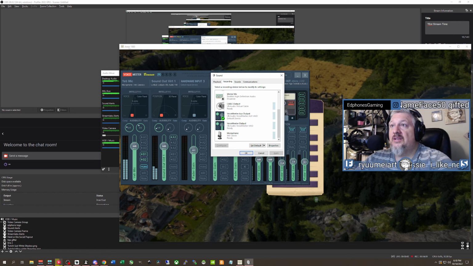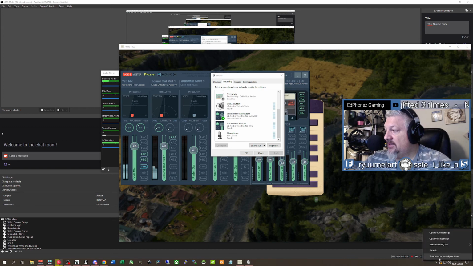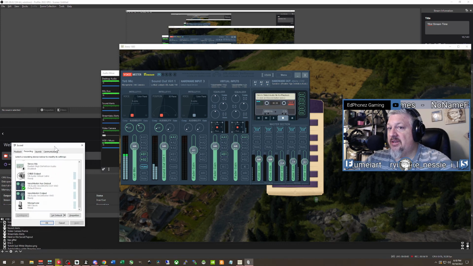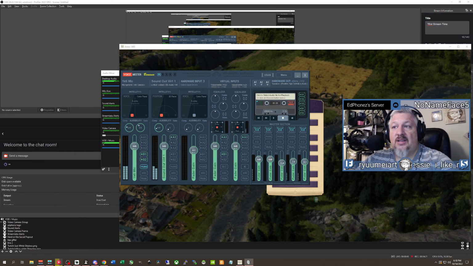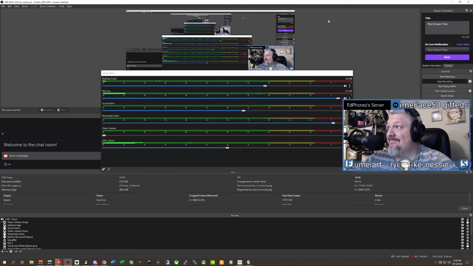Cool. So that is pretty much the setup. I know that's as clear as mud, but if for whatever reason I have to rebuild this, at least I'll have some kind of information on how to redo it, because this took me forever to get to this spot.